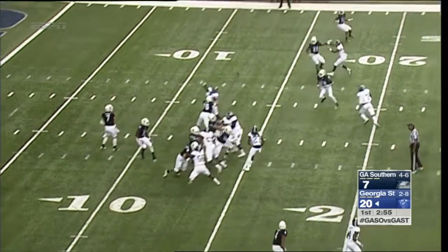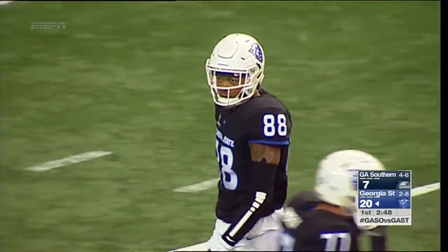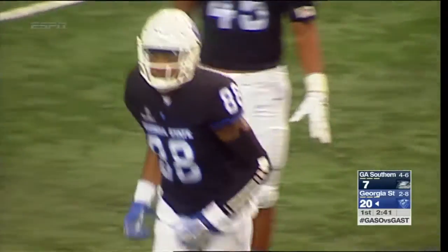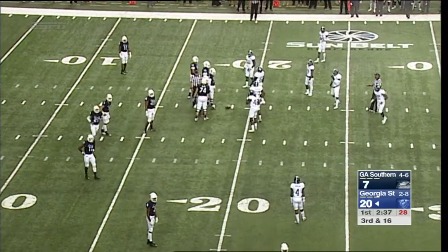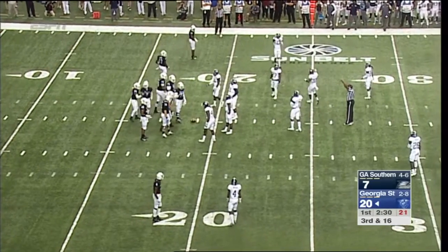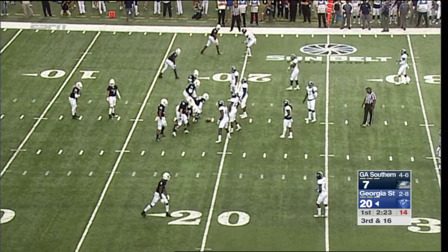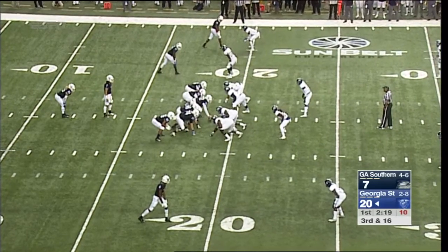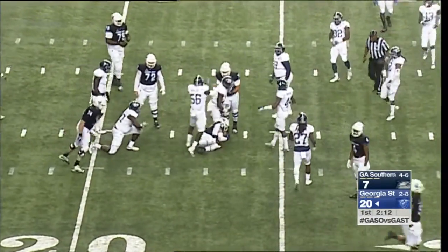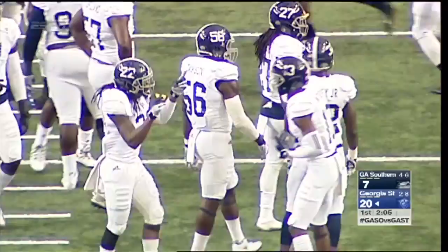Glenn Smith in the backfield — fake a handoff, throw quickly out to the 18-yard line to Ari Wirtz. Ukemi Eligwe making the tackle for Georgia Southern. They're using the short passing game — just running two yards off the ball, throwing to receivers as an extension of their running game. They can't really get a running game going with most of their running backs injured. Third down and 16 — Kyler Neal gets the handoff but gets dropped at the 23-yard line. Jay Baldry makes the stop for the Eagles — fourth down, and the Panthers have to punt for the first time today.